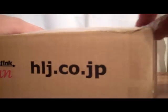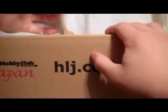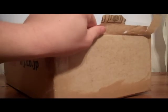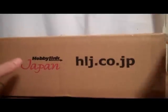Oh, I ripped it. No. Oh, well. Darn it. Oh well. I love how the tape stuff is ripping the words off of the box and forget it. You wouldn't have been able to see it anyway. Okay, so now that we got that taken care of, and God, that looks ugly. Let's go ahead and move on to unboxing this thing.